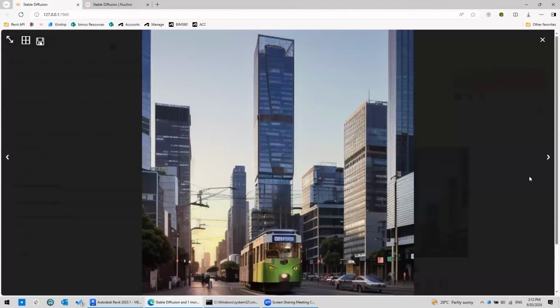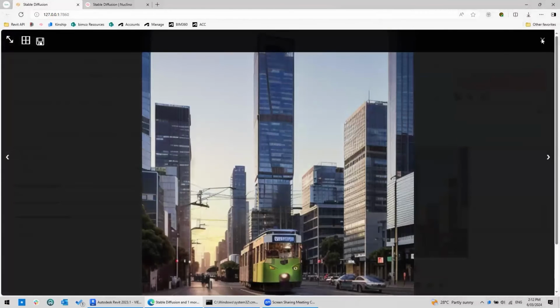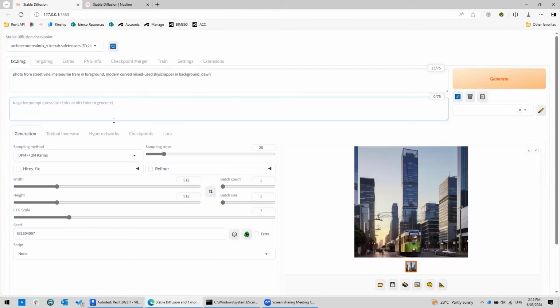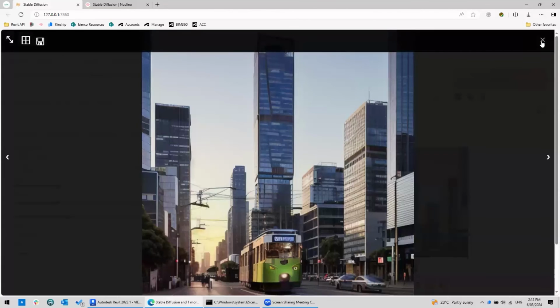But you notice that, for example, in this particular image, a lot of these overhead lines are looking a bit messy and just visually cluttering up the image. Well, we can actually provide negative prompts up here, and that can try and work those items out of the image. But note that whenever we make a change to any of the parameters, whether it's the prompt or the image size or the sampling steps or even the sampling method, it will ultimately change the output. So it's not just going to Photoshop or make these overhead lines disappear.